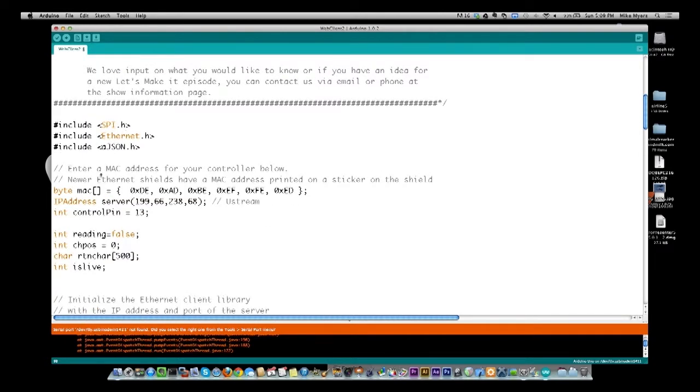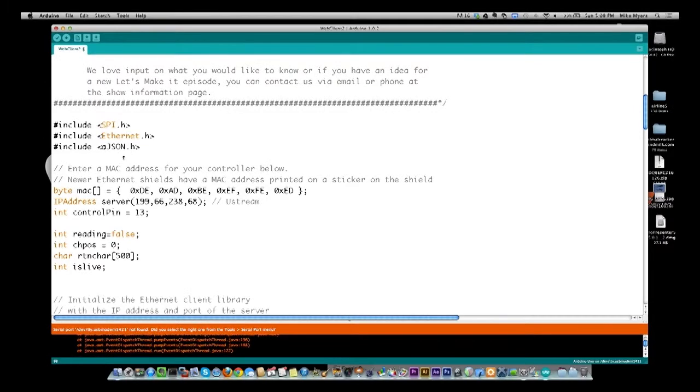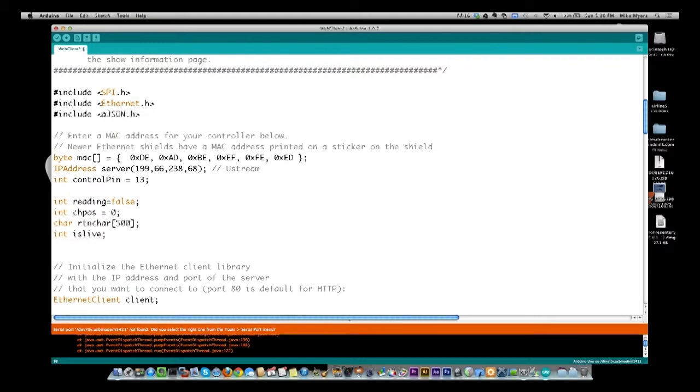All right, so let's go on down through the code a little bit more. So we got to the JSON, which is where I took the little detour to show you what the JSON would look like. And so after we include all the libraries and all the headers that we need, we come down, and the shield has a MAC address. The one I have does not have the MAC address predefined on it. However, I did read that some of the ones you buy do have a sticker on them that has the MAC address, and that's what you should probably stick in here.